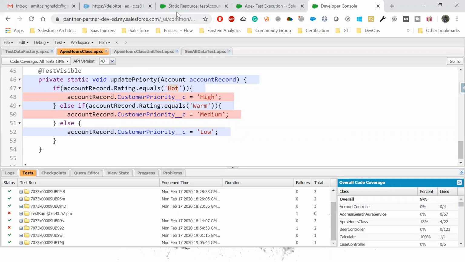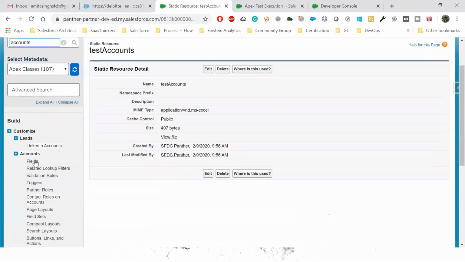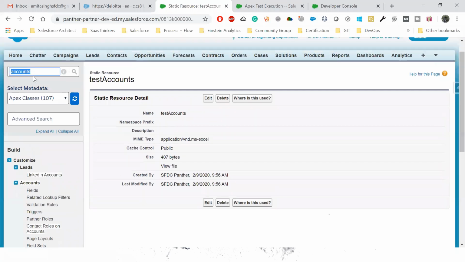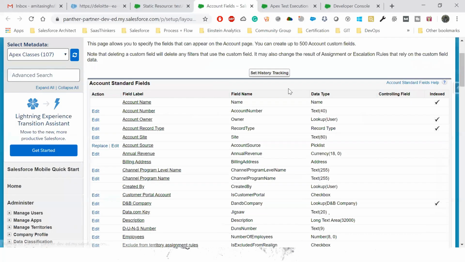Okay, let's quickly make sure what values we have for the rating field. To check the fields of any object, because we got this question in some of our earlier sessions, to get the fields and API names of your standard objects, you just need to go to Setup and, from the Quick Find box, type accounts or the plural label of your object. If it is contact, type contacts. If it is opportunity, type opportunities. If it is lead, type leads. And you will get a Fields hyperlink there. Just click on that and you will see all the API names are available.